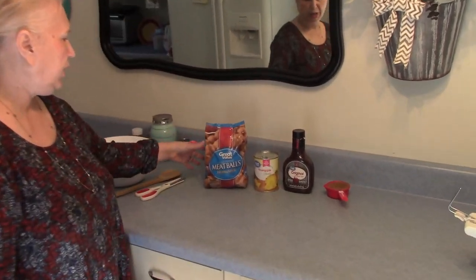From Southern Country Living, and today I'm making a crock pot recipe, and it's called pineapple barbecue meatballs. And here are my ingredients.